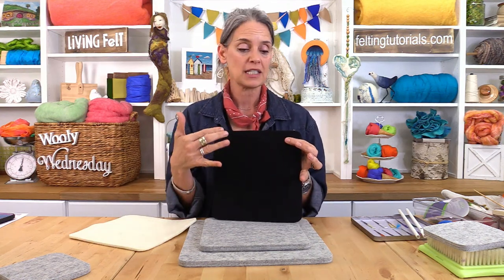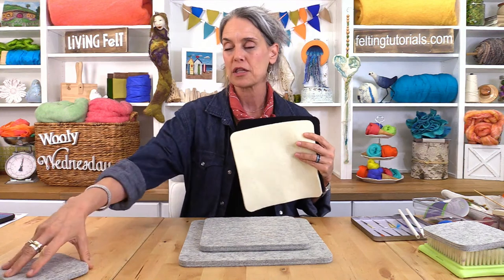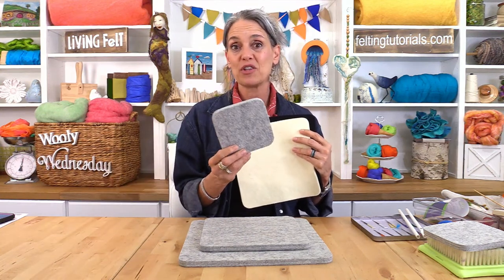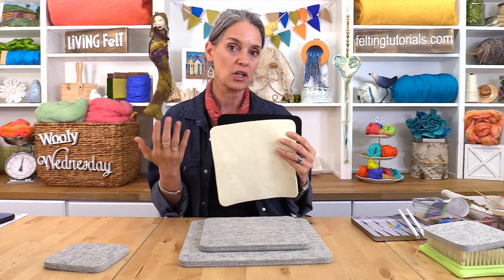A little freestanding canvas, because they're about a quarter inch thick is the thickness we've made them. So if you wanted to do a little canvas and just mount this on something in a shadow box or something, I think it'd make a great little canvas. Either one could make a great canvas because it's just wool. I even think this guy would make a cute little canvas. You could cover him 100% and he'd make a cute little canvas for sure. So the toppers aren't designed to be used stand alone.